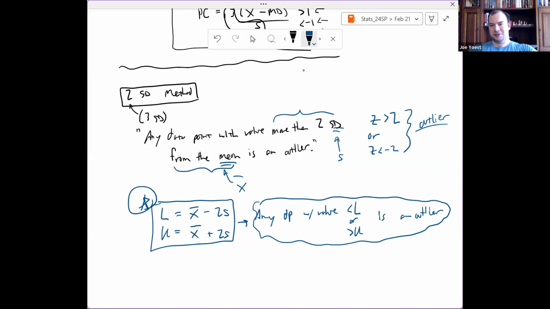But again, hopefully you can see that, remember, the z-score was just the number of standard deviations away from the mean that a certain data value is, or maybe I should say the number of standard deviations above the mean that a certain data value is. These are 2 equivalent ways of searching for an outlier under this method.